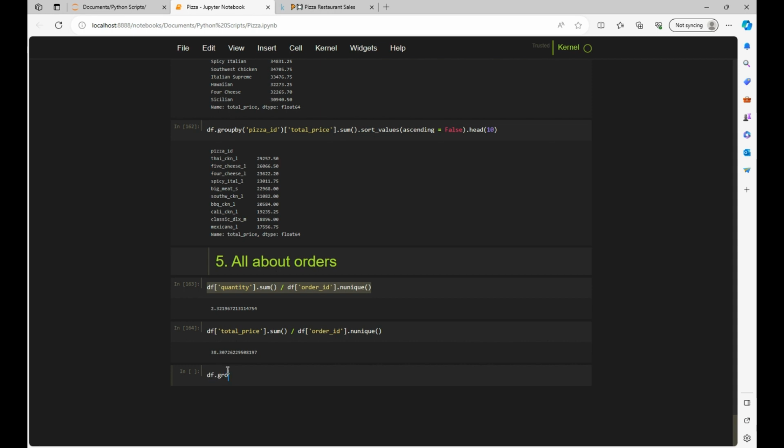We will have to group by order ID, of course. Then we're interested in both the quantity and the total price. This should be a double bracket, of course.